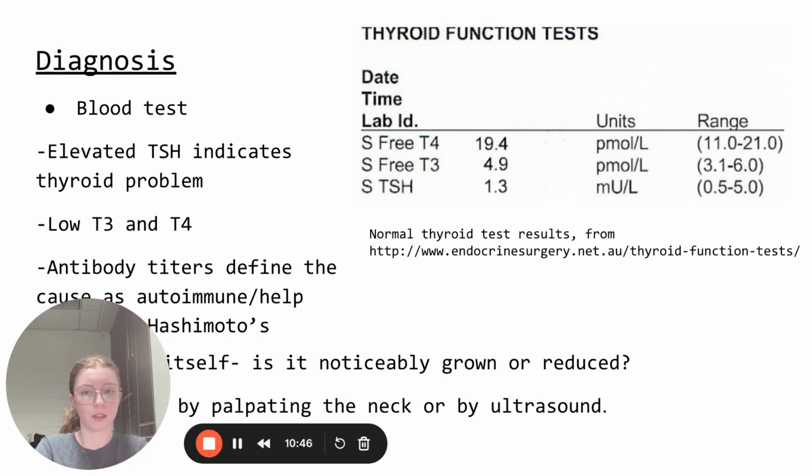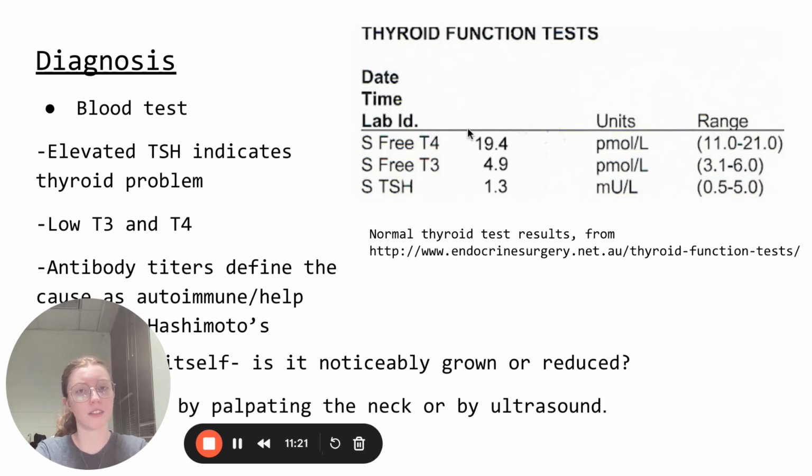Another common evaluation is of the thyroid itself, that the doctor will kind of feel and say, oh, is there a goiter there that you can see? Is there something you could feel that shouldn't really be there? You can try to look for if the thyroid is grown because of the fibrosis or if it's just reduced and missing. You can also do this by ultrasound, not just feeling it. And the ultrasound, there's some really cool images they can get sometimes where you can tell, oh, that's not what that tissue is supposed to look like. That looks really weird. And again, indicates Hashimoto's.